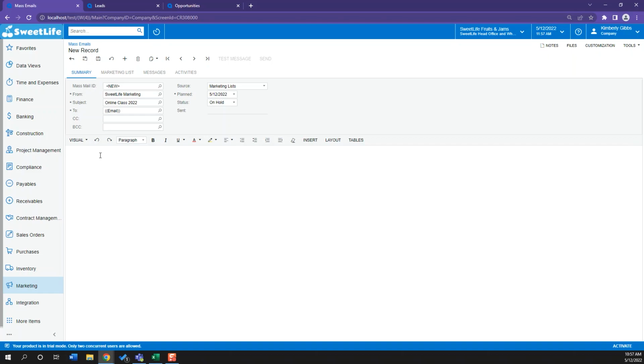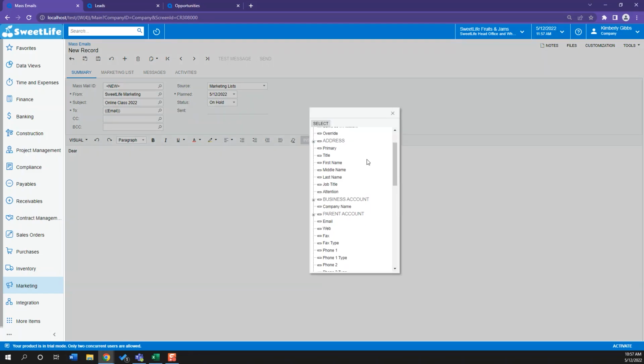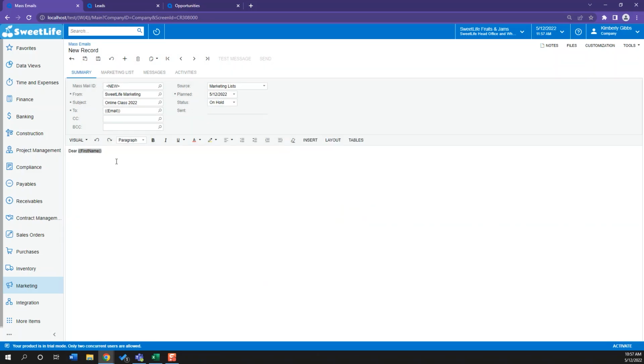For example, if I want to add "dear" and the name of my lead, customer, or the person I am trying to contact, I will go to Insert, Data Field, and here I can select what I want Acumatica to add. In this case, I want to add first name. So, dear first name, and the rest of my email.